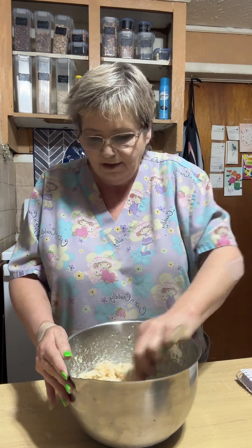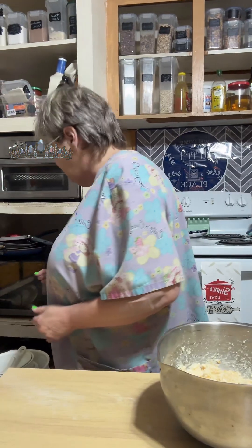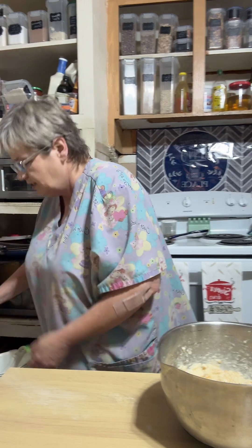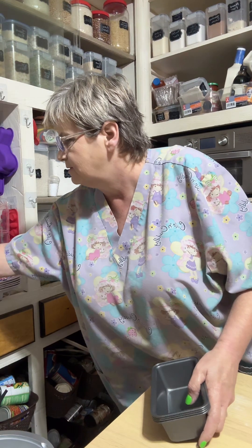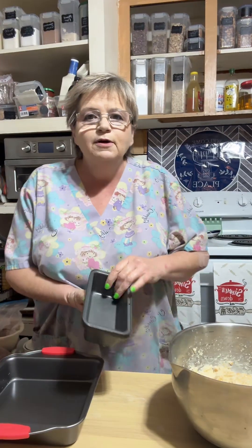I was actually traveling for Mother's Day — I went to my oldest daughter's house and stayed for a couple of days to watch her fur babies while she was out of town. Let's get this in a pan so we can get it cooking. Once I find the right pan — what happened to my bread pans? The tiny ones are up there but the regular size ones are way over there. I'll do a couple of the little ones so I can send some home with my daughter.